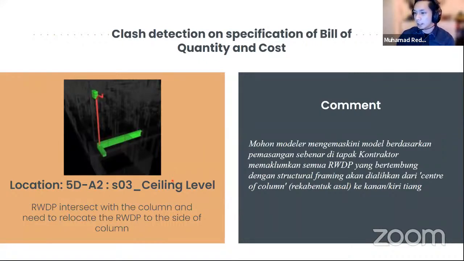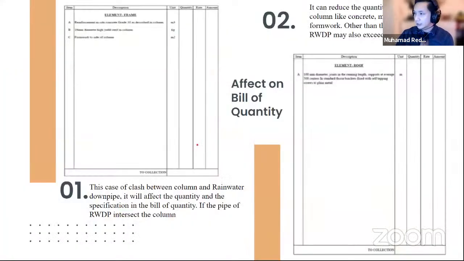So I picked one isolated case here, one of the most common issues found in the clash analysis between structure and architect. Our architect used to put the rainwater downpipe together with the column, but you can see here the software Navisworks detected that it clashes with the beam running across here. But this issue is not so big. The BIM modeler just needs to revise the model, just change the design and move the rainwater pipe to the side. Later we continue with Amris, who will explain some problems.